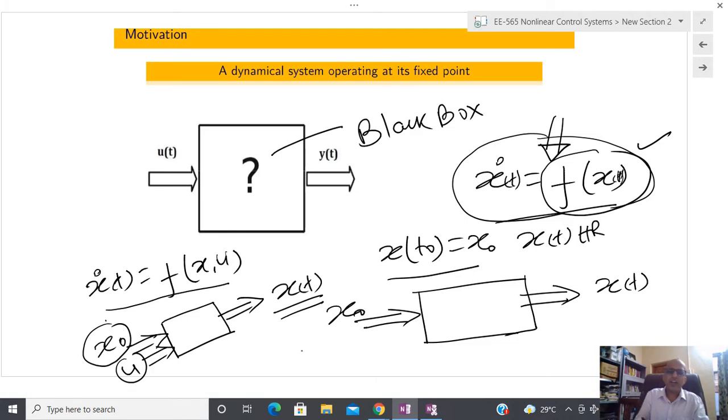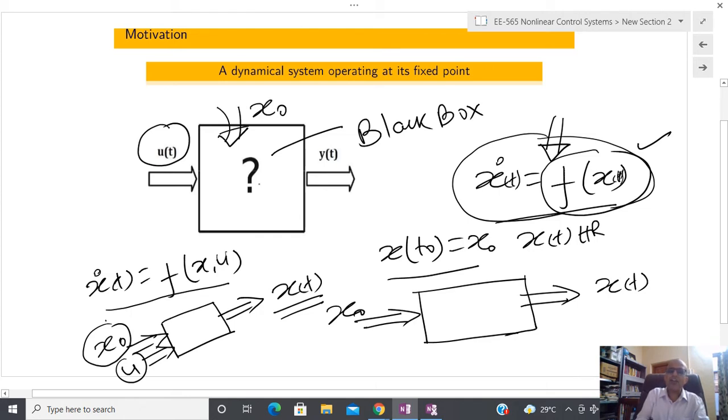Now let us take some kind of forced system only. You can see that here I have given u(t) and somehow the initial condition is hidden. So here I have some kind of initial condition. Suppose the system is operating about some specific point, and I am assuming that I am not going to apply any force at that moment. So the system is either at rest or operating about the equilibrium point. What happens after that? I am going to apply some force u(t), and after that I am going to remove that force.